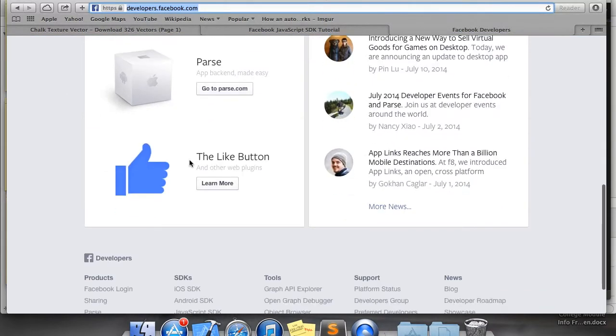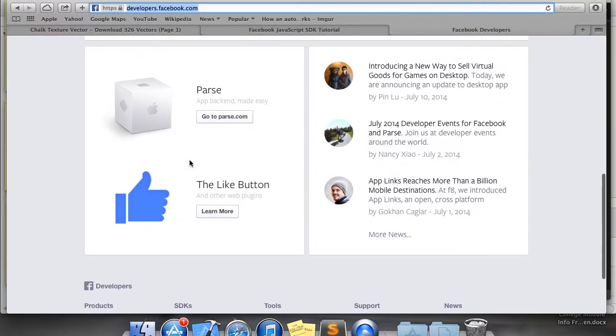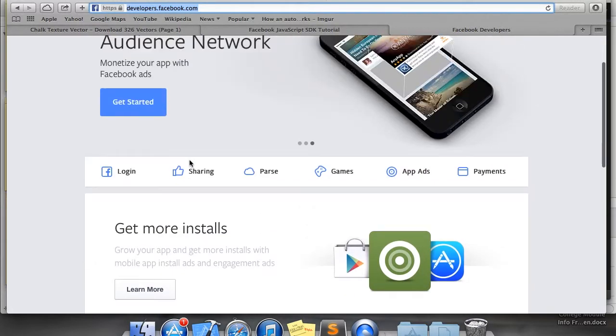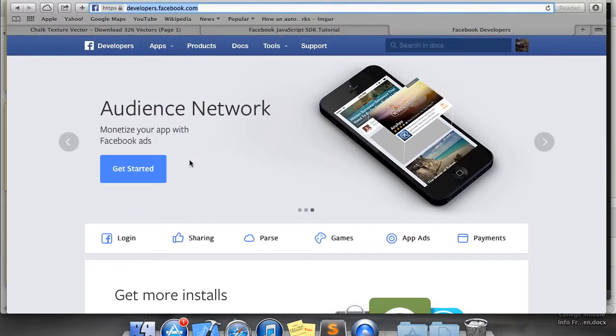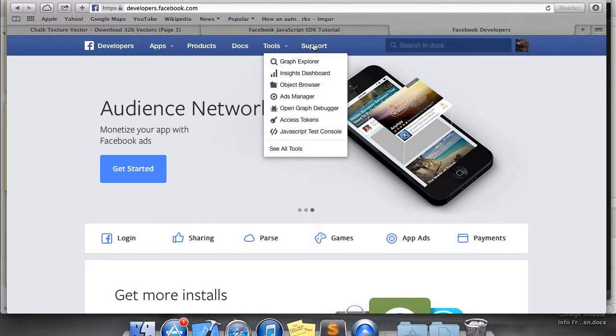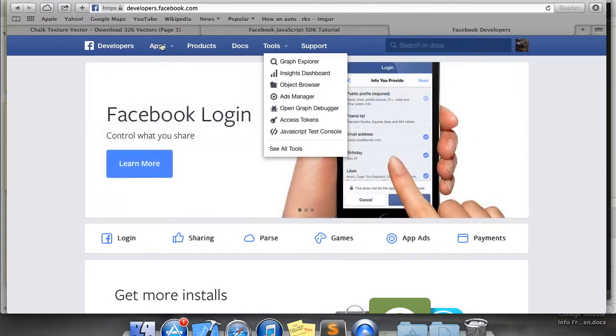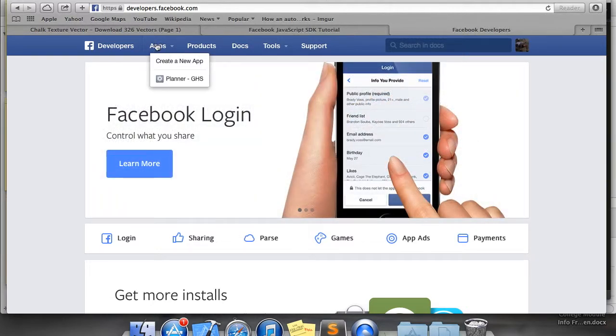And you can see that they have quite a bit. You can usually tell the quality of a platform like this by the amount of API documentation they have. But we're going to be focused on just a little piece. So go to the Apps drop-down menu here and click on it. And we're going to create a new app. You can see that mine for our planner is there. There's other ones too, but we're just going to click here and create a new app. So when you're ready, go ahead and click that button.